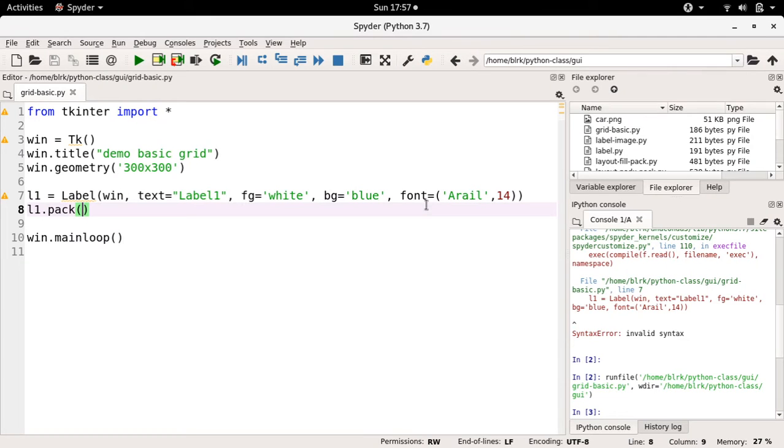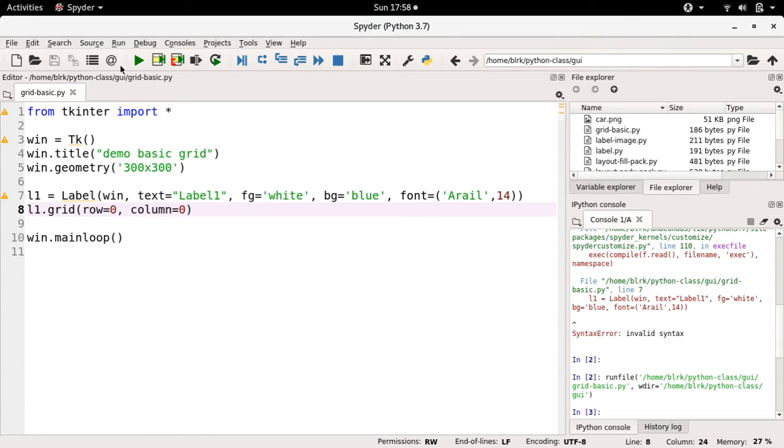So first let me place my control, and next I will explain how we can use it, so that you can call the grid layout manager. The first parameter should be the row, so I'm just passing the row, and column is 0.